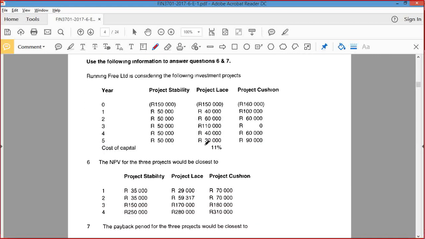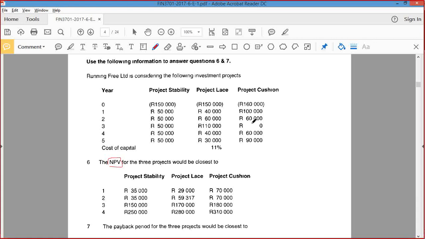Okay. Right, using the information to answer the following questions. Here you're going to need your financial calculator because they're asking you to work out this net present value. There's no need to do this manually. You're going to insert everything into the calculator and solve. Do you still remember how to use your HP? I do. You try work it out, I'll try work it out, and then let's put the answers for each one.